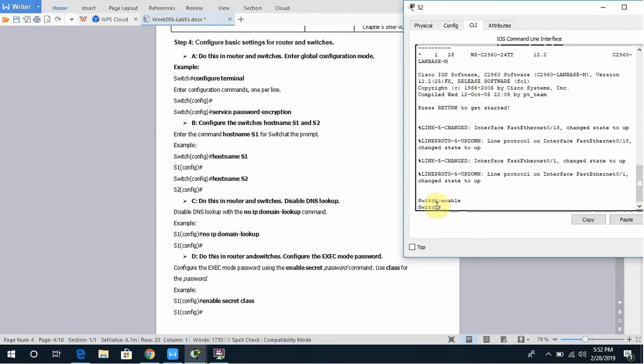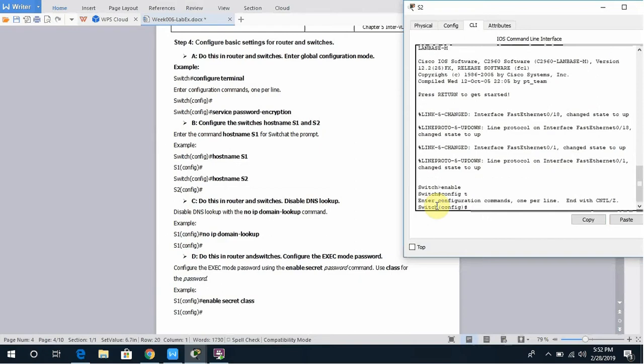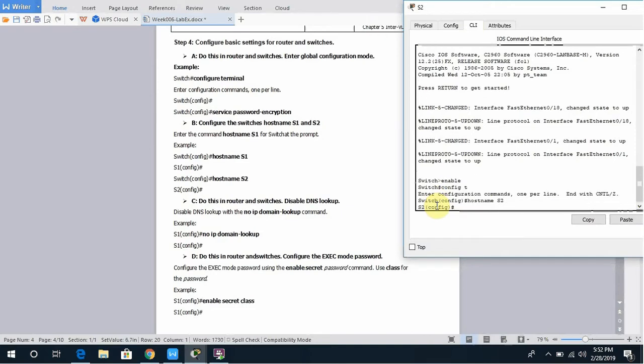Okay, enable, config t, hostname S2. Then disable the DNS lookup, no ip domain-lookup.